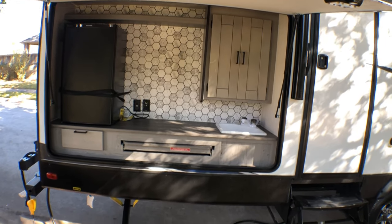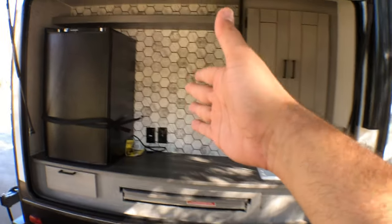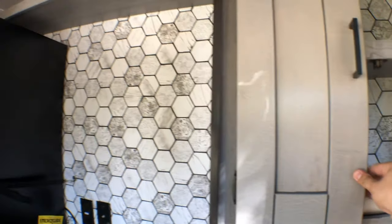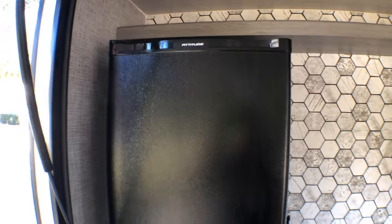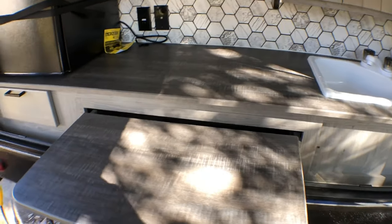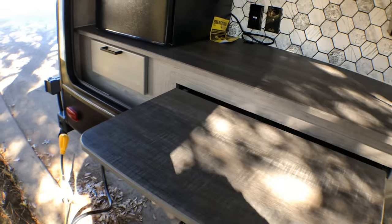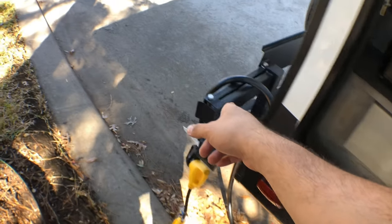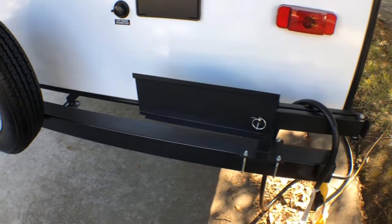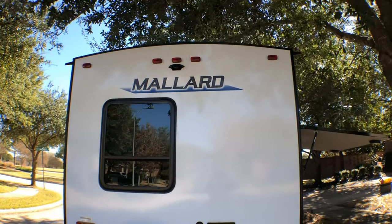This right here is the outside kitchen. We usually put our air fryer and food processor out here when we're cooking — we prep our food outside. It features a small fridge to keep things cold outside, so this actually comes with two fridges. There's storage out here too, and this slides out so you have more room to prep your food. It also comes with a grill — the grill attaches back here and opens up to a pretty good size.